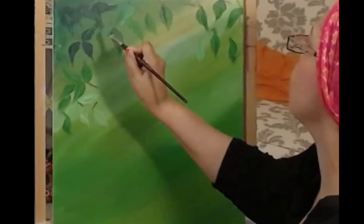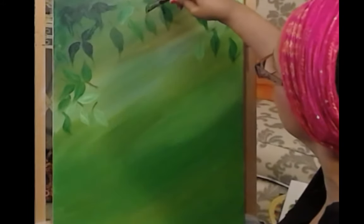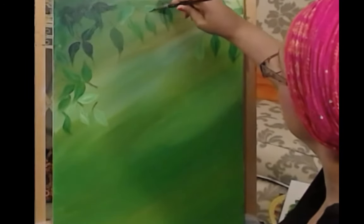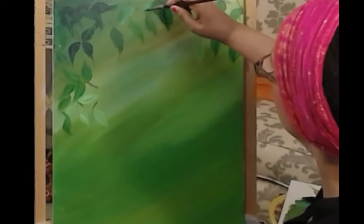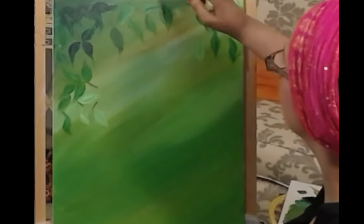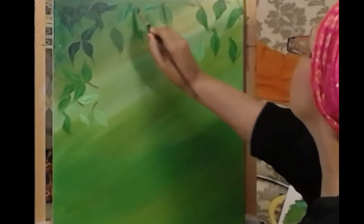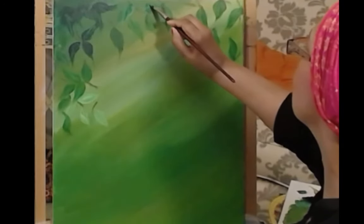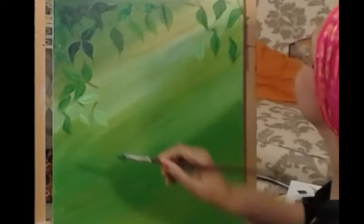And see, this is what I mean by it doesn't matter how many leaves you have, because you can always overlap. It makes it look a little more realistic anyway. You could do it at the top and then follow in at the bottom with a little upswing. Now you can go into your darker green and make yourself a little line in the middle. You can even make a little fat stripe there to make it look a little more realistic. So that's how you do your leaves.